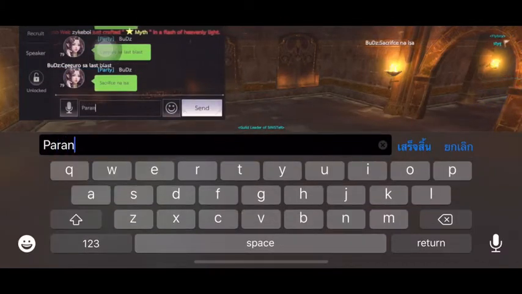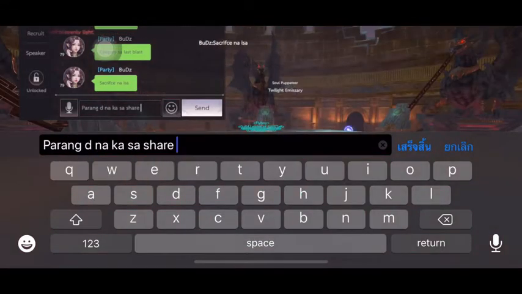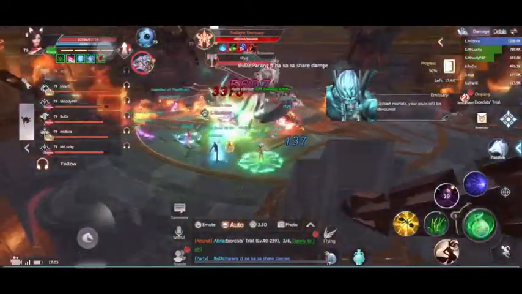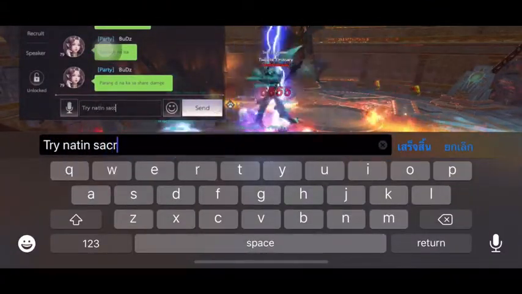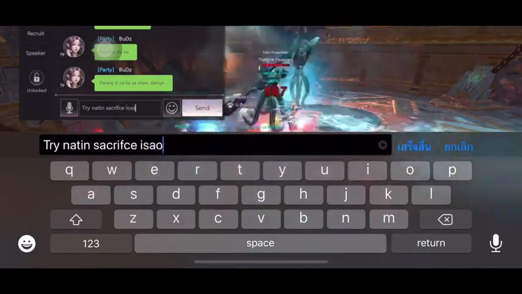So enjoy. Here is the second part of our trial. Let's see. As you can see here, I'm typing that we need to sacrifice at least one on the last blast.